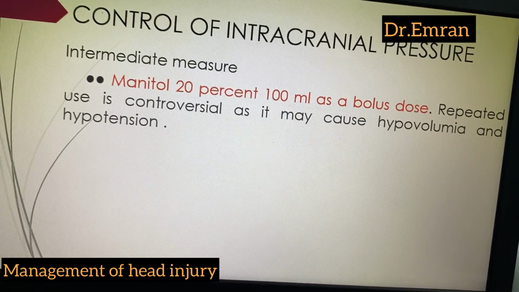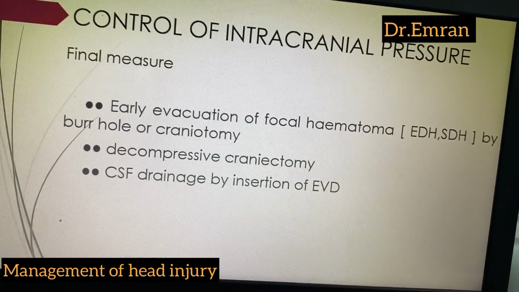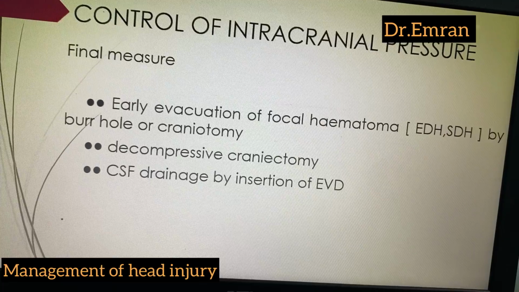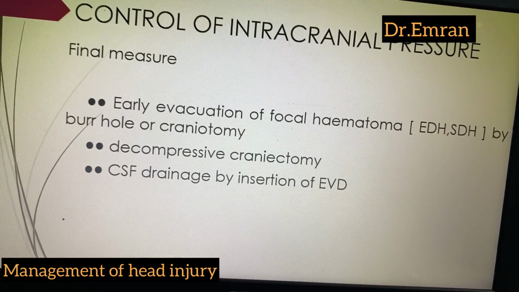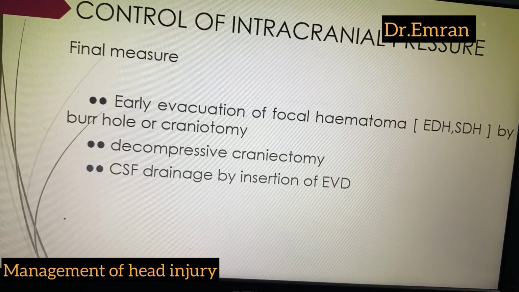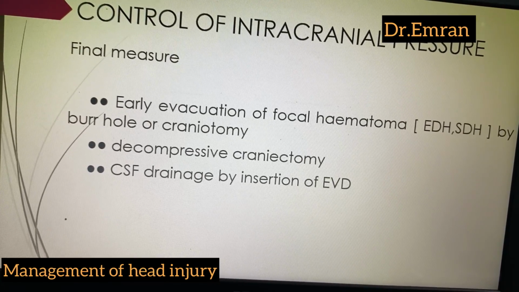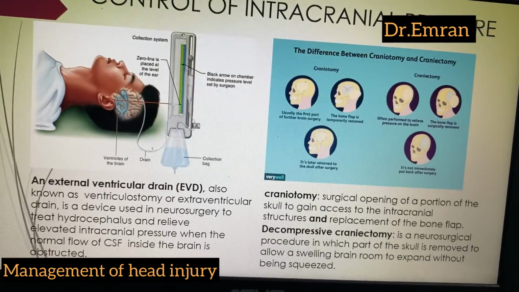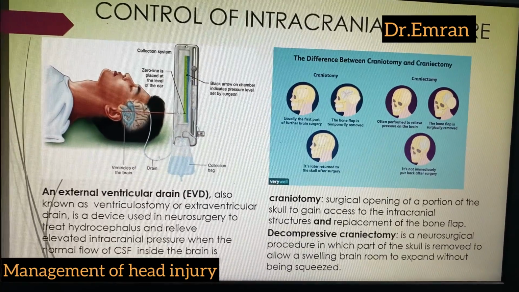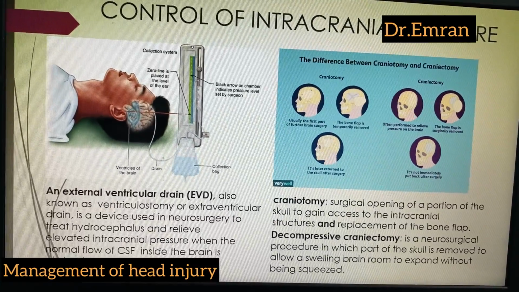Repeated use is controversial, as it may cause hypovolemia and hypotension. And the final measures are the surgical measures. You are seeing early evacuation of focal hematoma in extradural hematoma and subdural hematoma by burr hole or craniotomy, decompressive craniotomy, and CSF drainage by insertion of an external ventricular drain. And this is the picture of an external ventricular drain.